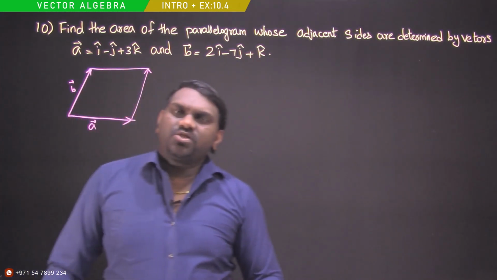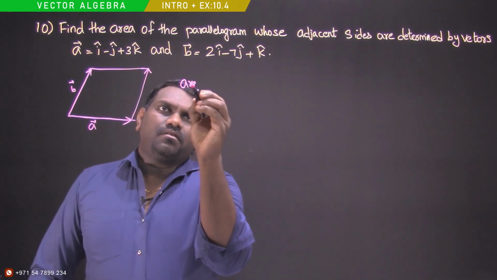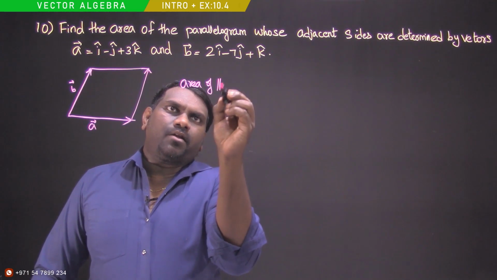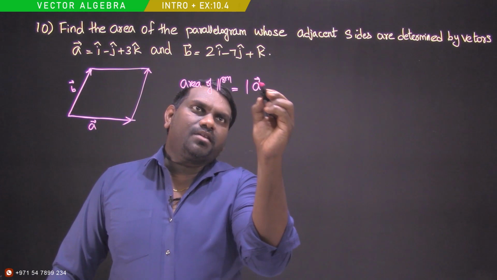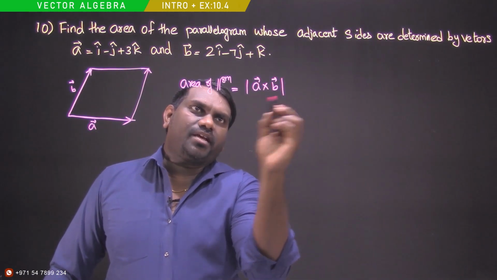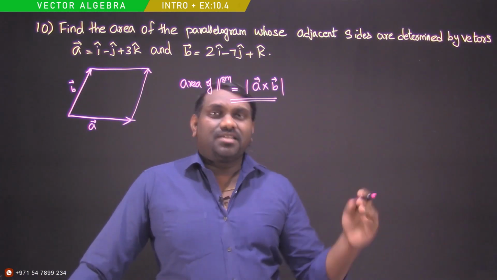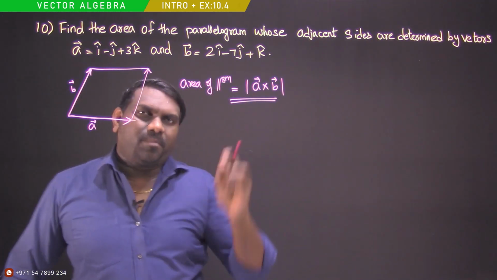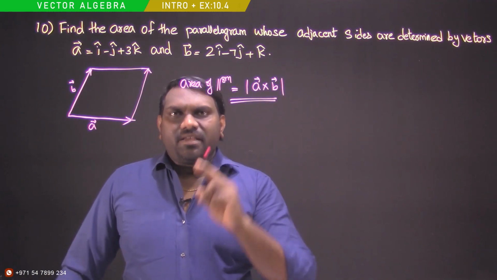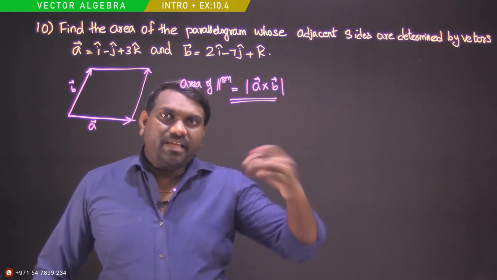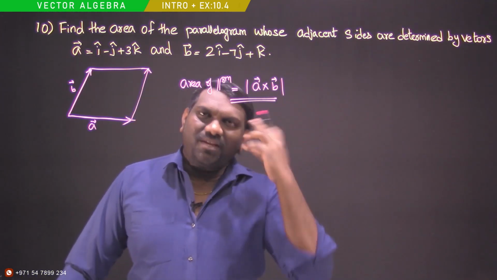Yeah, so if it is so, then just go ahead and find the area of the parallelogram. What is the formula for the area of a parallelogram, dear? Just A cross B. If you take it, what you are getting is simply the area of the parallelogram, and half of that is the area of the triangle. You need to keep that in your mind. So the triangle area is half of the parallelogram, or the parallelogram area is 2 times the triangle area. Keep that in your mind.